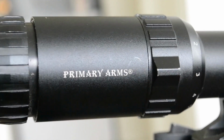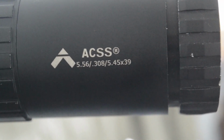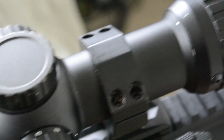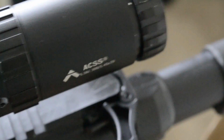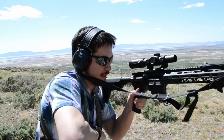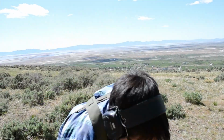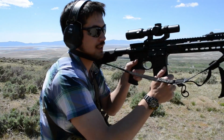Hey, Razfax here. Today I'm going to be looking at the Primary Arms 1-6X SFP ACSS. That's quite the mouthful and sounds like the name was assembled from a spoonful of alphabet soup. Name notwithstanding, it simply means it's a 1-6X second focal plane scope with the ACSS reticle from Primary Arms.